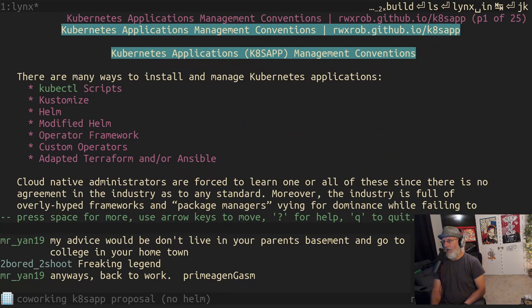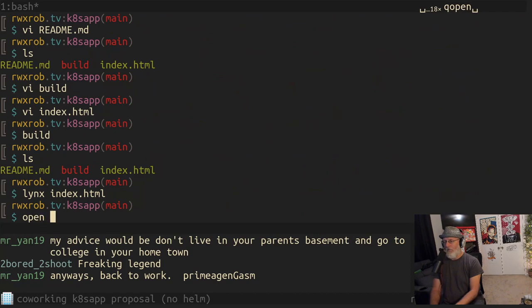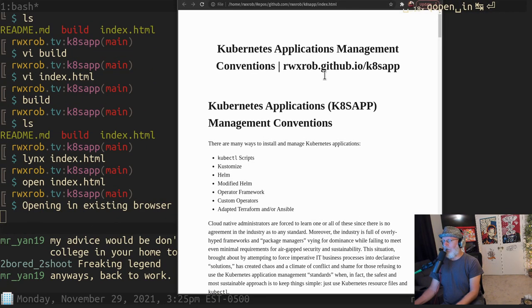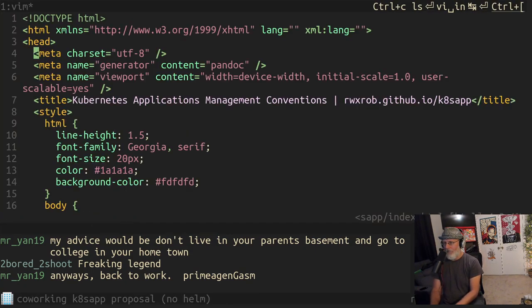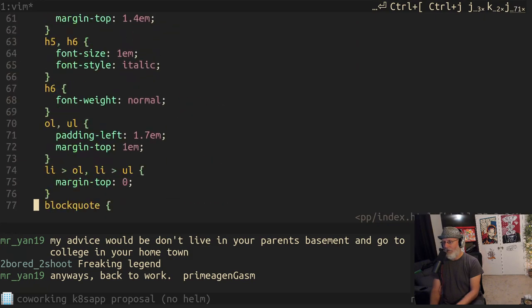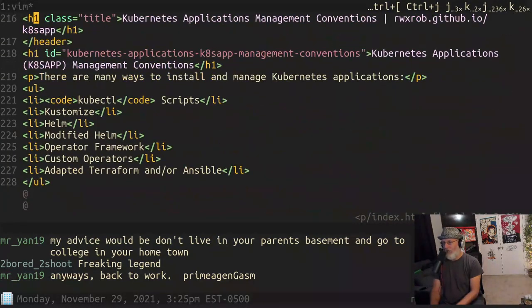Link and links. I don't like that it has two different things there, but whatever. One of these is the title, and the other one is, you know. All right, we can just do it this way. Here's the actual web page. I don't like how it does it twice. That annoys me. It is a problem with the template. I wrote my own template, but this is a Pandoc thing.